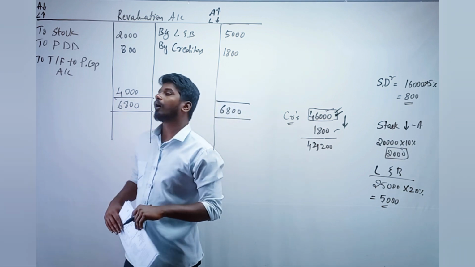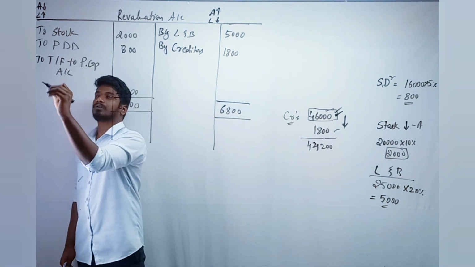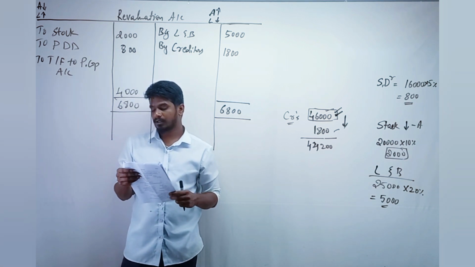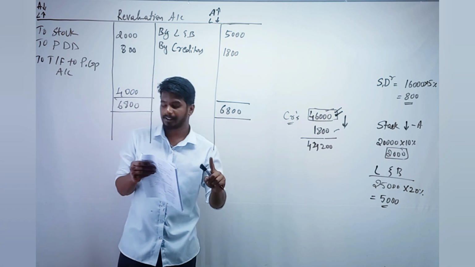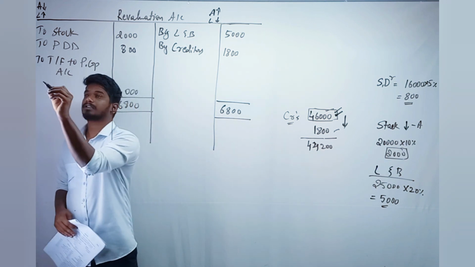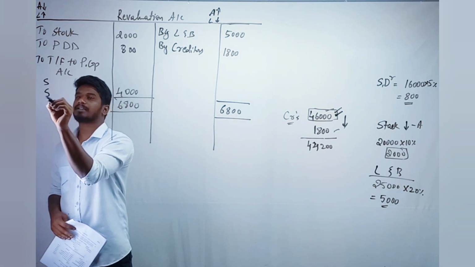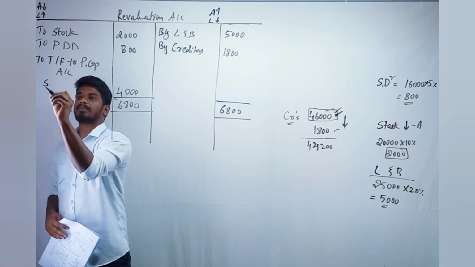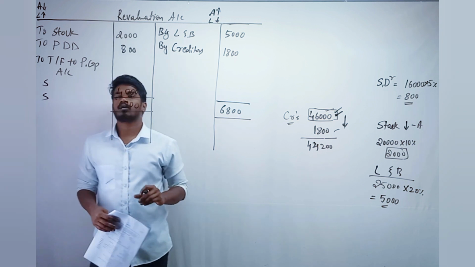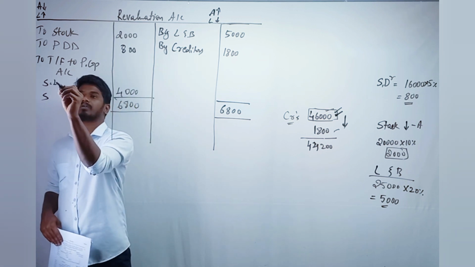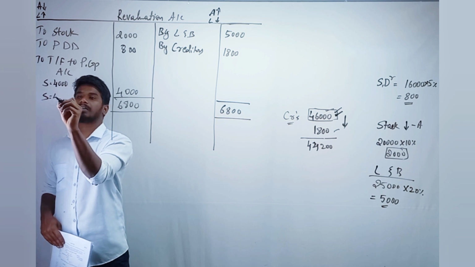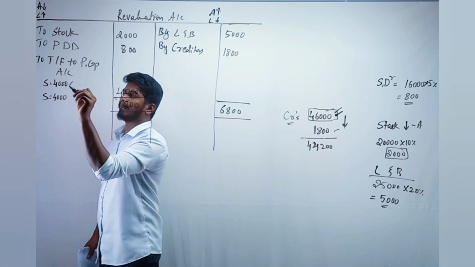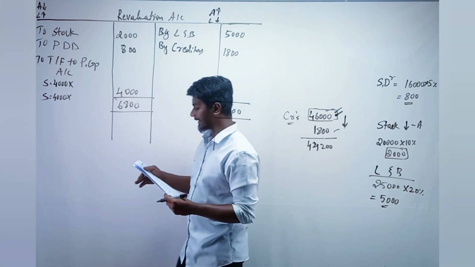Fine. So how can we divide it? What are the names of the partners? We should consider old partners only: Sheetal and Sharat. Shall I write it as S and S? Is that fine? Let me give some gap. S and S. So 4,000, and here also you should write 4,000 for both and multiply. So what is the ratio?